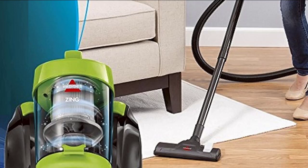Features. Most canister vacuums are small and lightweight, which directly affects the mobility and versatility of the canister vacuum itself. The Bissell Zing Canister 2156A is definitely no different in that regard — it is a lightweight and mobile canister vacuum with a weight of only 7.5 pounds. This mobility and versatility are enhanced with simple design features, such as a nice handle on the top that you can use to pick up and move the canister vacuum around, and a 15-foot power cord that automatically rewinds itself.